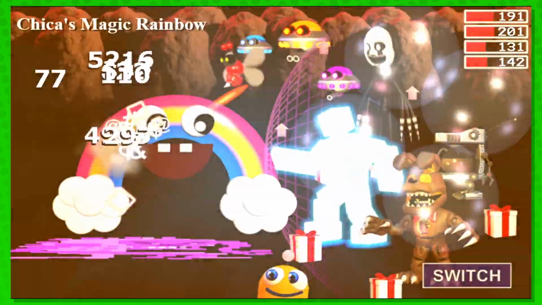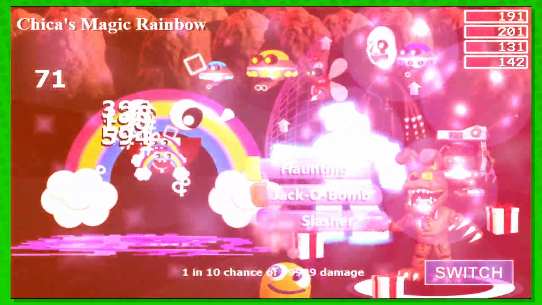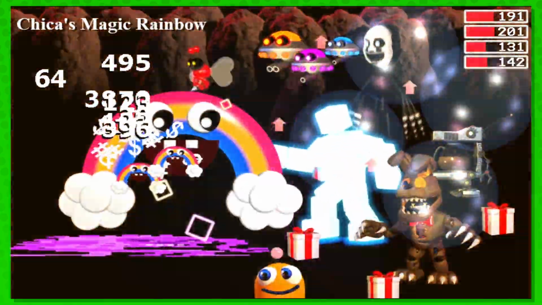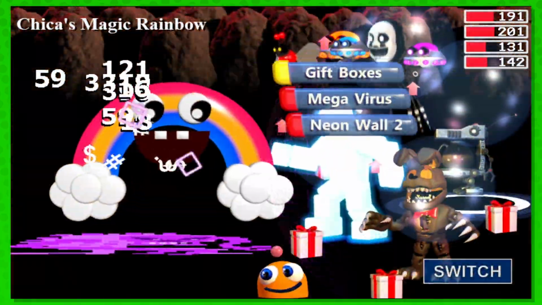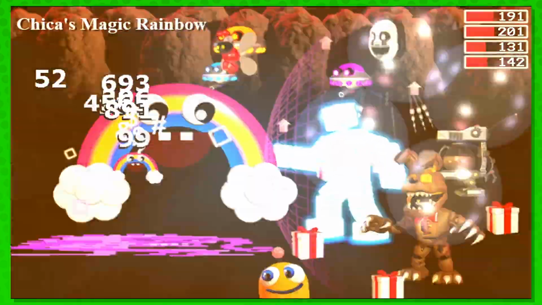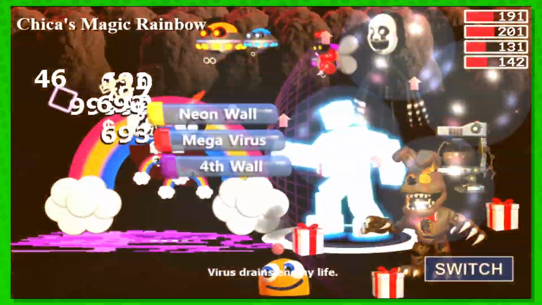Okay, I need fourth wall. I think we need to have at least Slasher hit once. There's no way you can do this without Slasher hitting at least once. God damn it, this Slasher is not giving me any luck. It hit twice in a row last time. Oh my god, I can't take this bitch anymore. If it hits once, I'm just gonna go Jack-O-Bomb for the rest. Okay, it hit once. Fine.